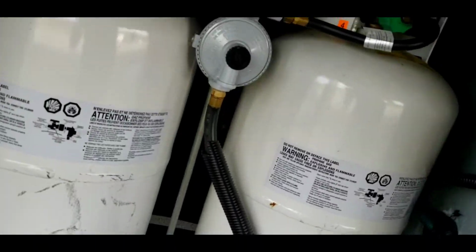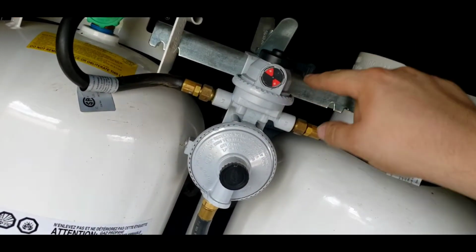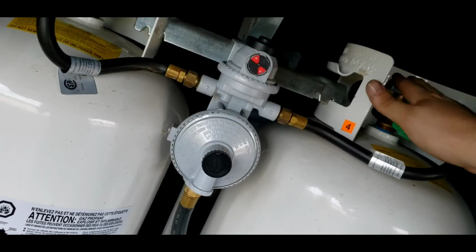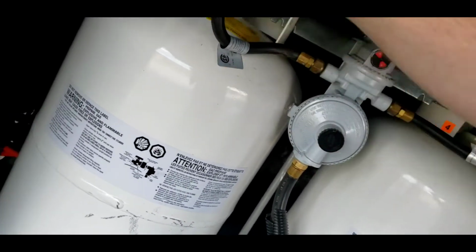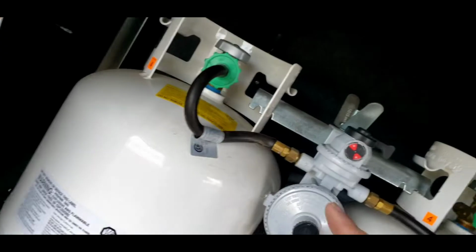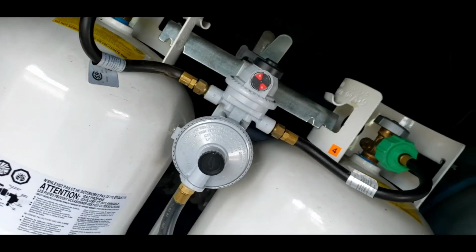Right here. They are filled, so you don't have to worry about getting them filled. This is your automatic changeover regulator here, so you see it's pointing that way. It's going to pull from this tank first. Once this one gets emptied, a small diaphragm in here opens up and switches to this tank automatically. However, when it switches over, this does not move, so you have no way of knowing it switched over.